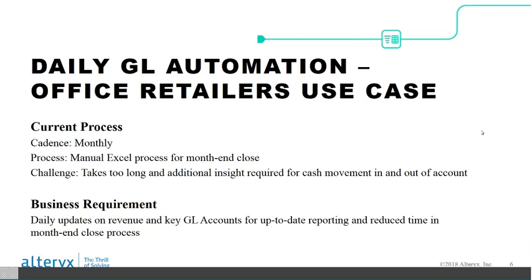Currently, we have a month-end close process that's done in Excel, and it has to be done monthly. The issue that we have here is that it takes too long for all of our accountants to do, as well as we want to have more insight into the cash movement going in and out of our accounts that are in our GL for certain daily operating expenses. And so our business has decided to take this on head-on with some daily GL automation, and Alteryx is the best tool available to do this. So go ahead and go on to the next slide, Scott.